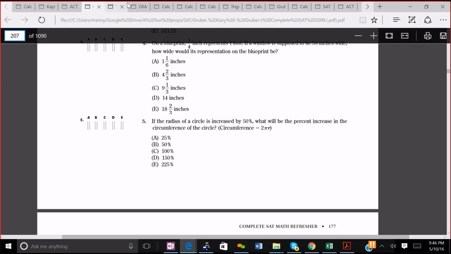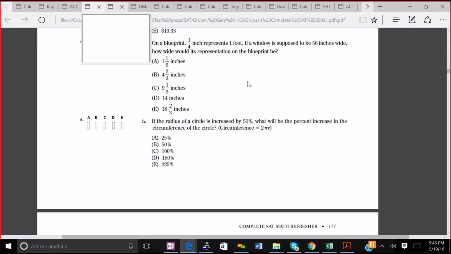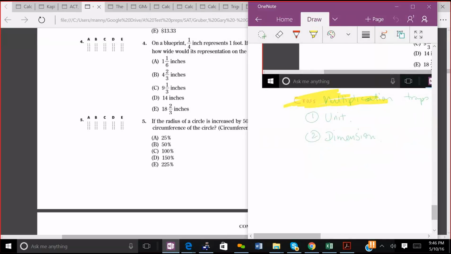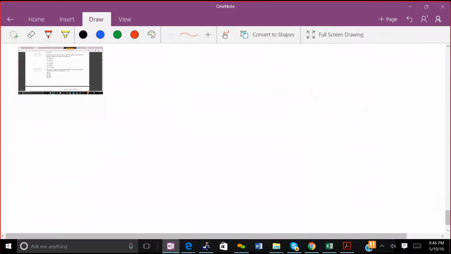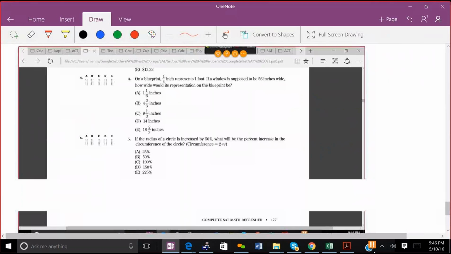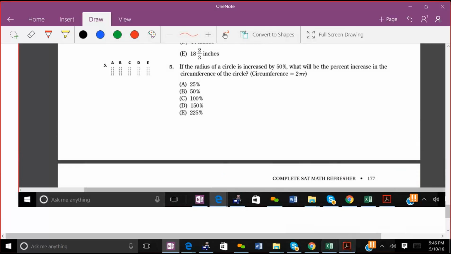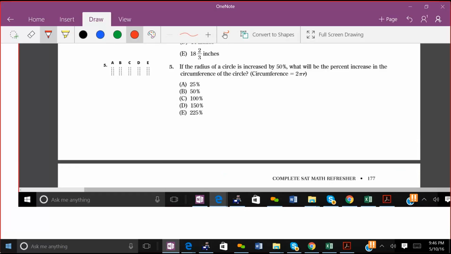Let's see. You have. Let me take a picture of this also. I'm going to teach you 4 apps with this question, right? 4 different apps, and all these are important apps. A couple of those I have already shown you. So what you should do is you should write down, whenever you see a circle, CARD: circumference, area, radius, and diameter.